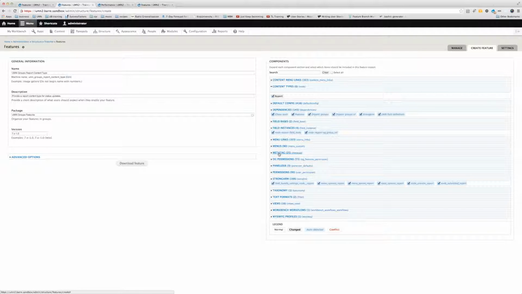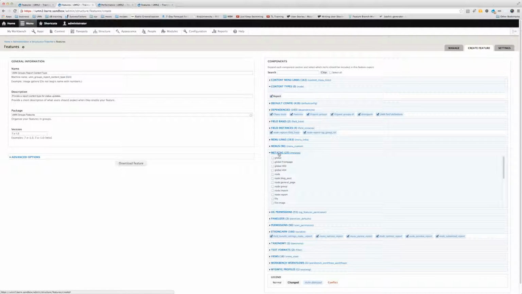So real quick, when you clicked on content types, how come report is the only one that showed up? Because, good question, the other content types are already managed by other features. Okay, so it's intelligent enough to know that. It is intelligent enough to know that.